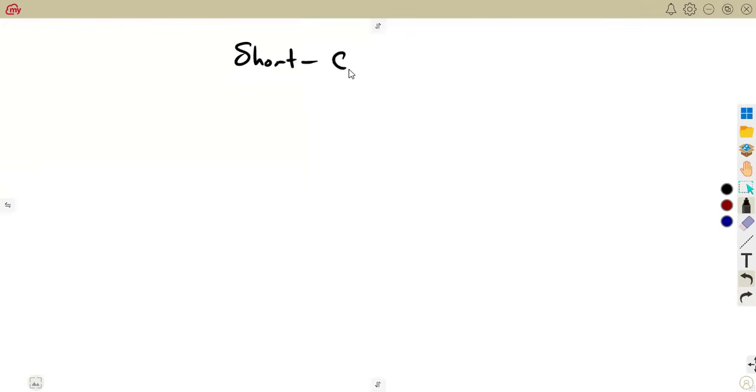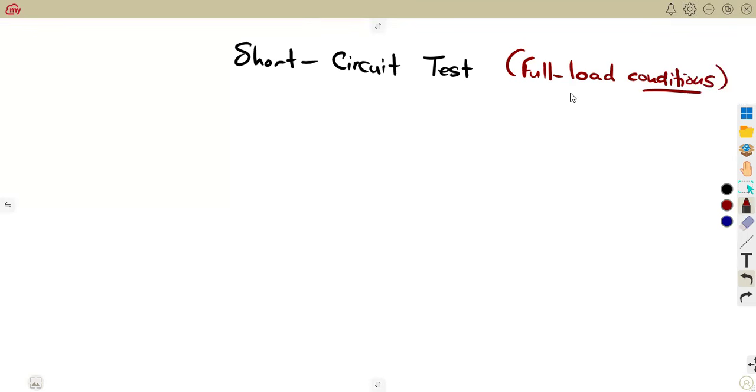So we are considering a short circuit test in this case, which is the one we are now dealing with at full load. Remember the first one? Open circuit, no load. Now we are at full load. So you are considering this at full load conditions. That is what we are going to have. So with this, the output that you're going to have will now be considered as a short circuit.